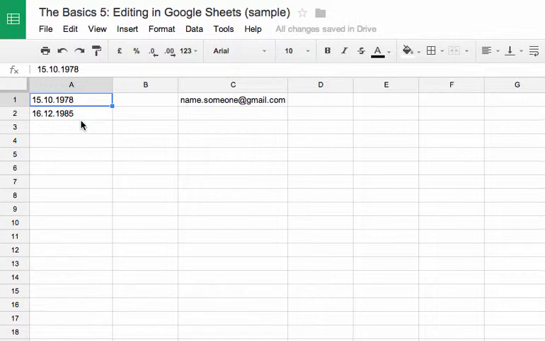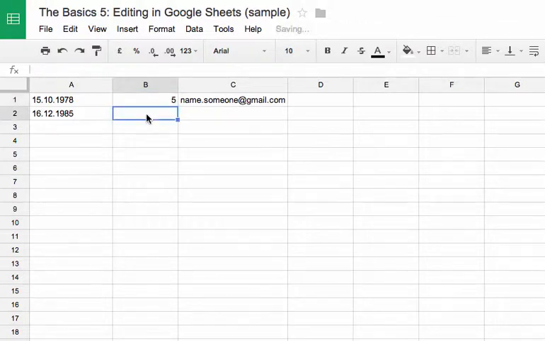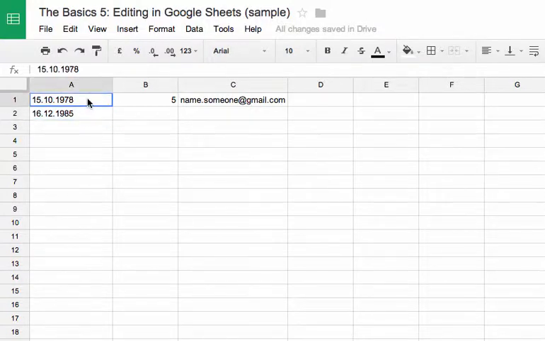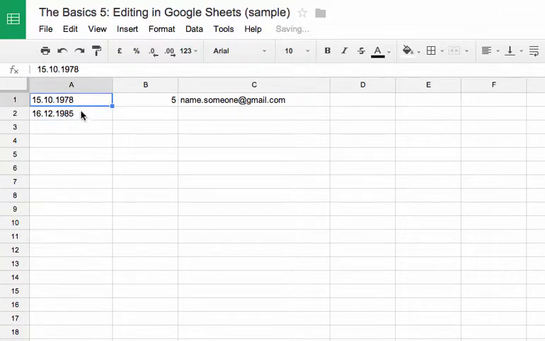these as dates. In a spreadsheet, a date is treated as a number, and all numbers align naturally to the right of the cell. Now if I type in a number here, the number naturally aligns to the right of the cell. But quite clearly here, these dates are aligning to the left of the cell. And when data aligns to the left of the cell, it means that the spreadsheet recognizes those dates as being text. So how do I change these in bulk?